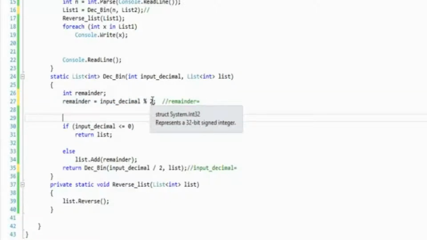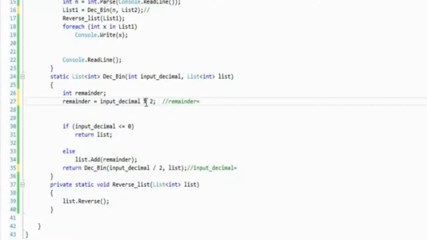Inside the method we declared an integer remainder, and this remainder will get the remainder of the division of the input decimal. For example, 5 modulo 2 will be 1, because 2 can go 2 times into 5, and the remainder will be 1.